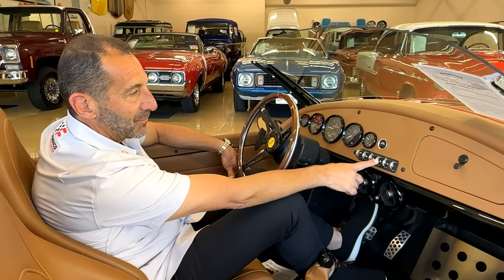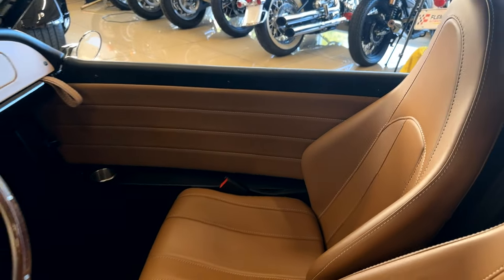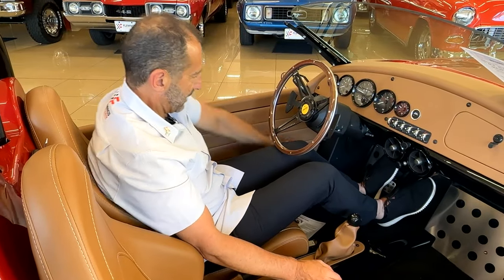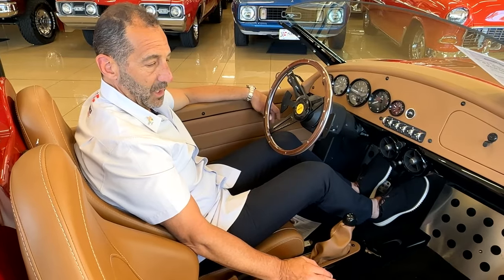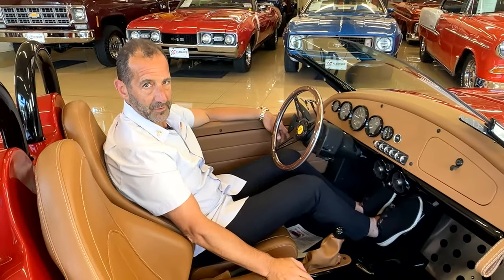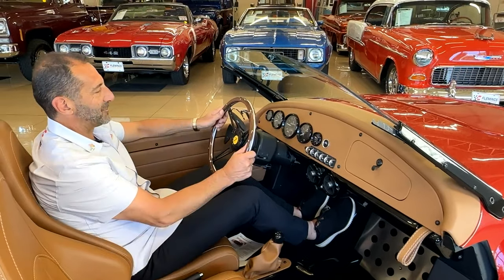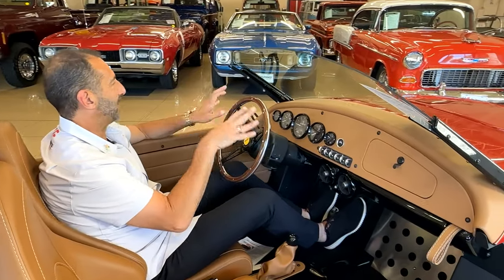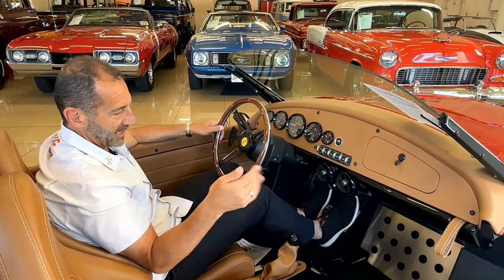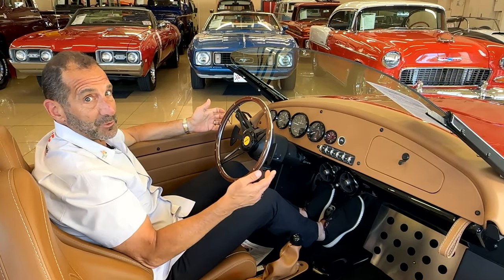We also have traction control. Down here, which is kind of nice, we have heated seats and they light up when that goes on. There's volume control and station changing for the Bluetooth device you're using. Cup holders on the side here in case you decide to drink something non-alcoholic. It does hold a soda can, I've heard. The sound and the feel of this — my arm is hanging out and I'm driving. There's not a lot of cars where you're sitting this low, watching the wheels move up and down and turn around the corners. A functional car with a stereo, heated seats, and a canopy you can put on top that allows you to drive it for 90-plus percent of the entire year.